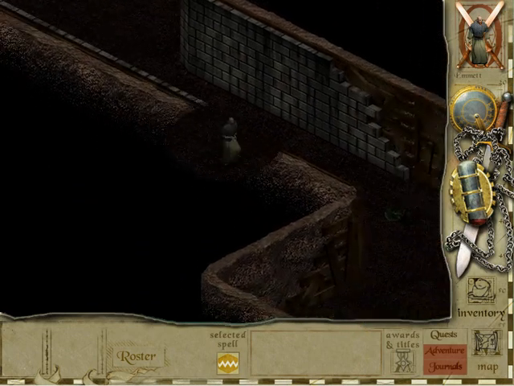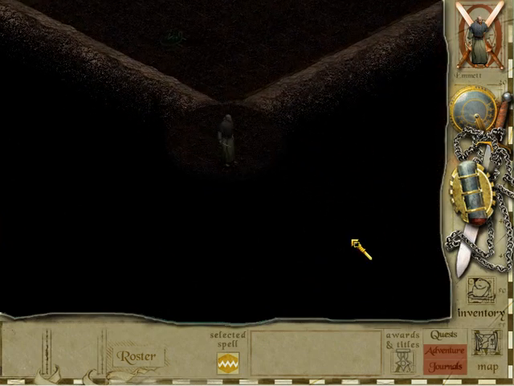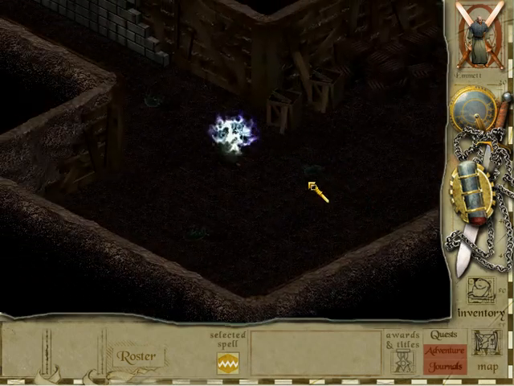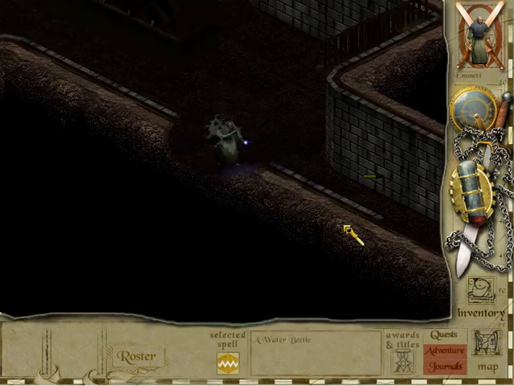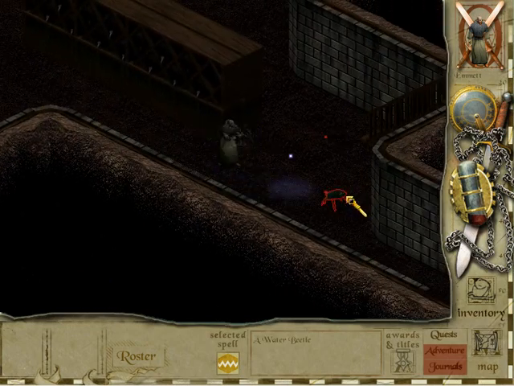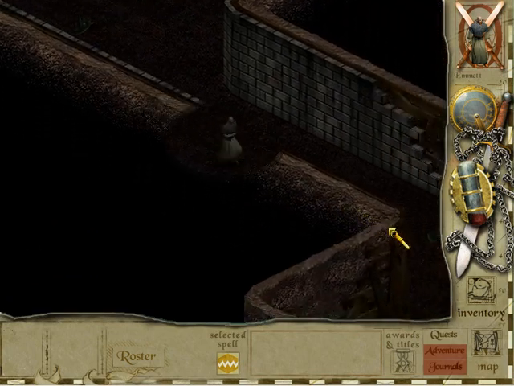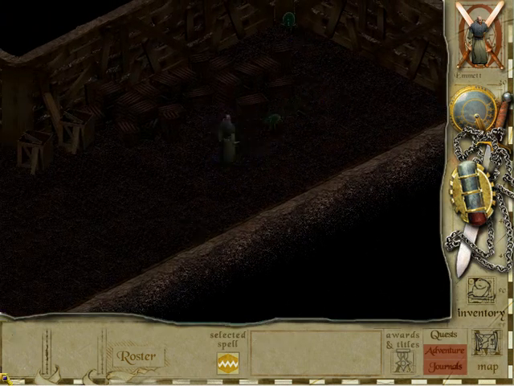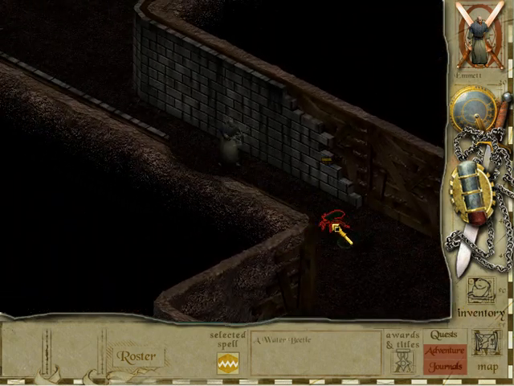So it looks like we've cleared out just about all of them. See if there's any stragglers left over, and finish them off. Oh, there's one. So I'll go ahead and take care of him. And I don't like this mission because every time I do it I always miss a few and end up having to come back, so I'm going to make sure I get them all this time. Oops, went upstairs. Go back down.